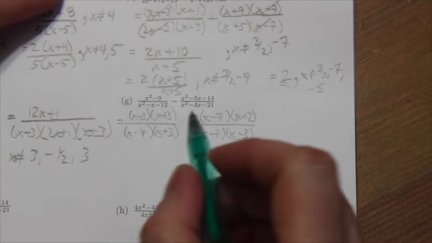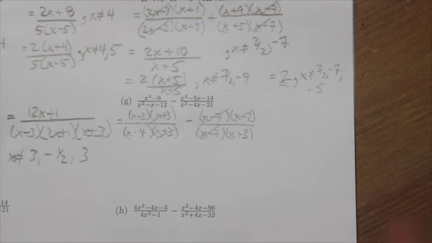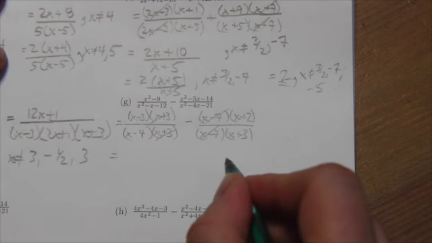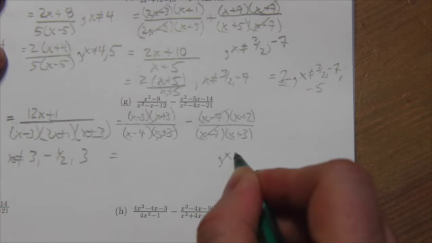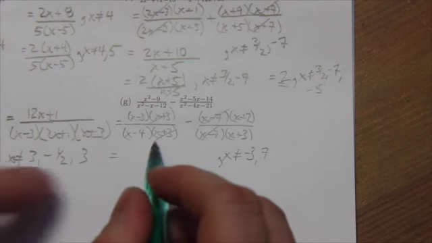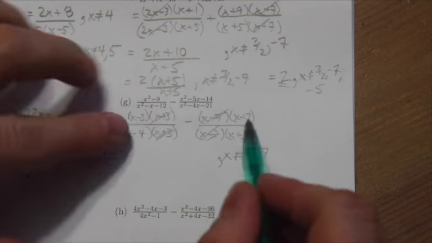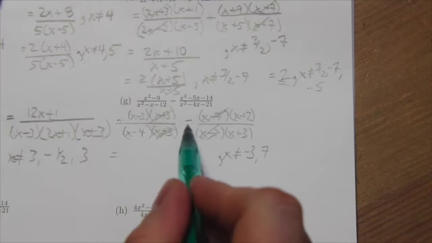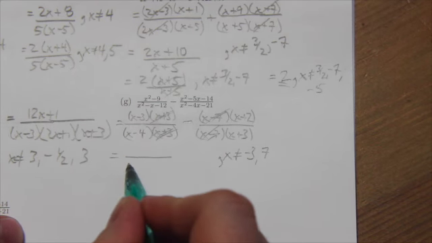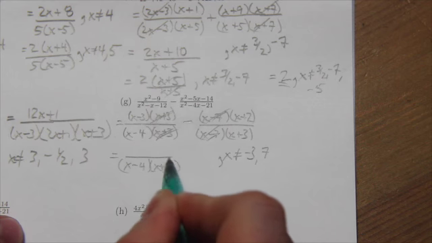And just as with the previous ones here, we've got these shared factors, numerator and denominator. Even before I try to put them together, there's a little bit of simplifying that can happen, which allows me to state that I'm going to do this so long as x is not allowed to equal negative 3 or positive 7. I know that I can ignore those terms and now just, not add, really just subtract here. The common denominator will be the product of those two, (x - 4)(x + 3).